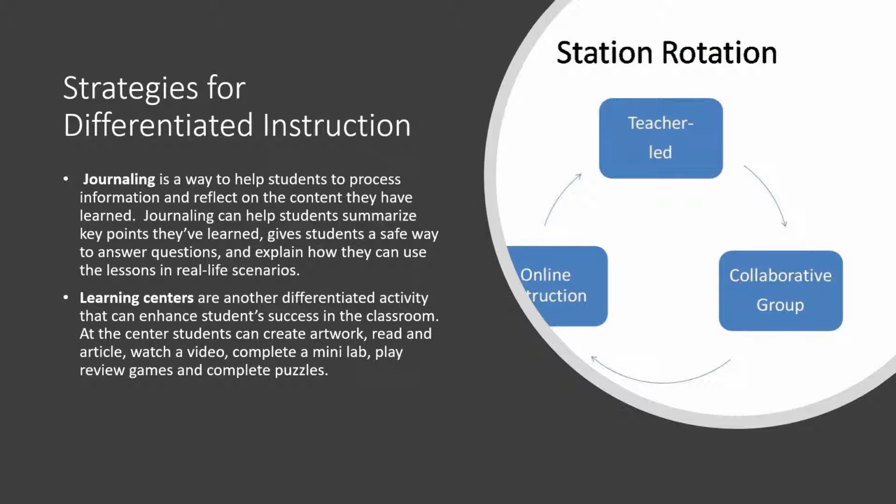The strategies for differentiated instruction that I would like to use are journaling and learning centers. Journaling is a way to help students process information and reflect on the content they have learned. Journaling can help students summarize key points they've learned, give students a safe way to answer questions, and explain how they can use the lesson in real-life scenarios. Journaling can be used as a pre-activity and also as a post-activity.